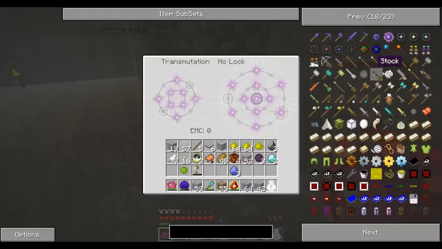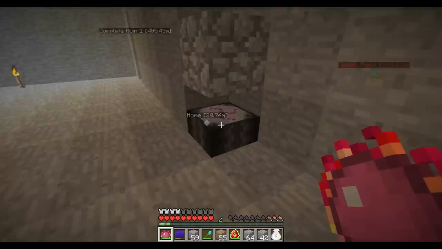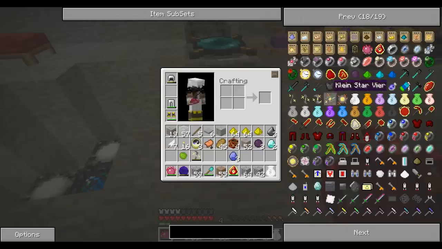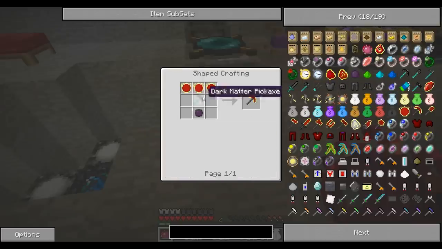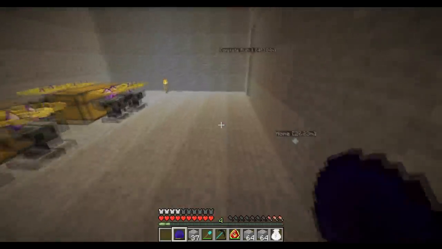Do we really want to... Should we just go straight for the red matter one? Hold on. Red matter pickaxe... No, we need a dark matter one anyway. So we'll just make that. Right. Dark matter, and you go. Oh, stupid me, I forgot the diamonds again. There we go, dark matter pickaxe.